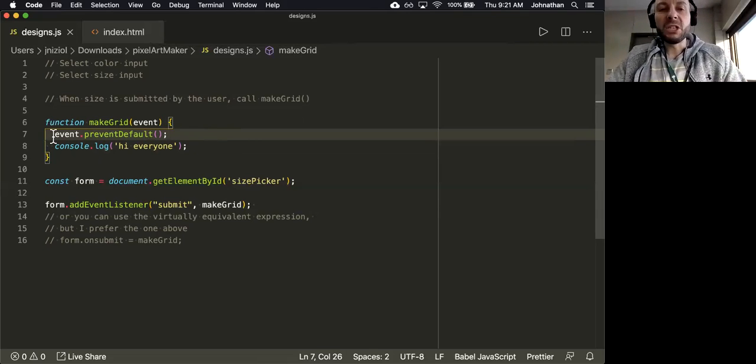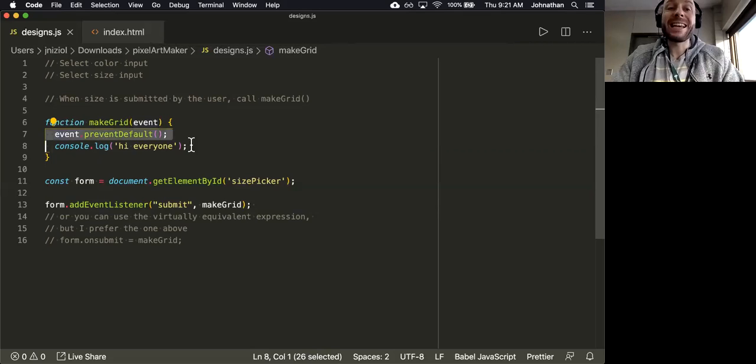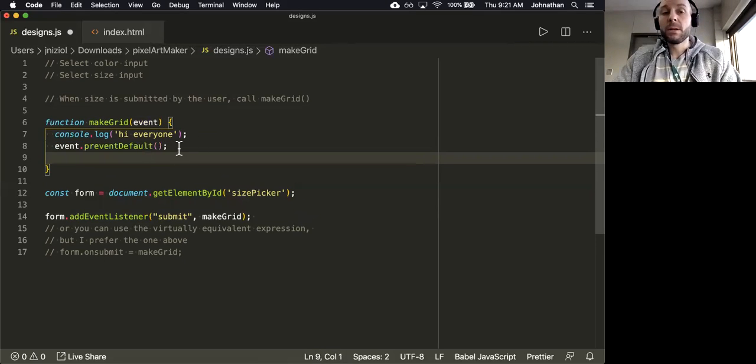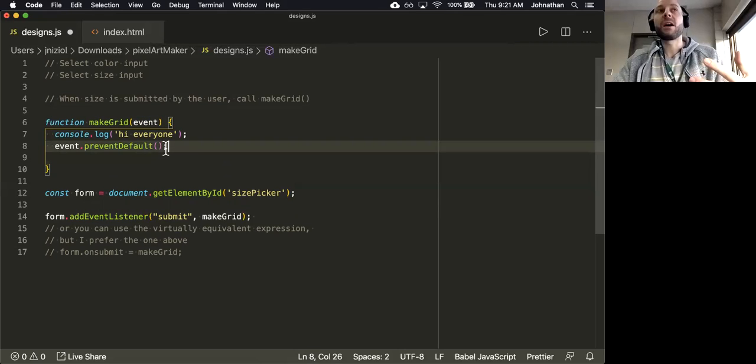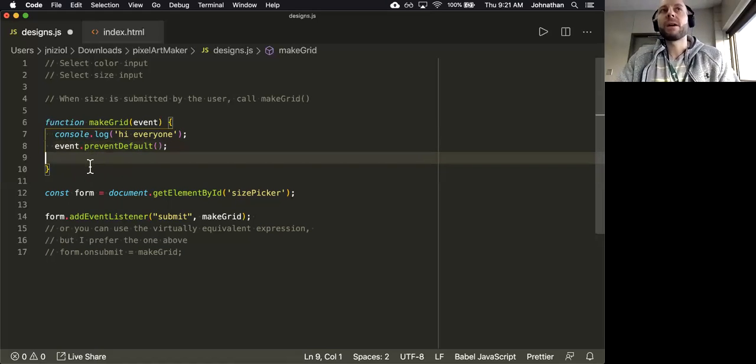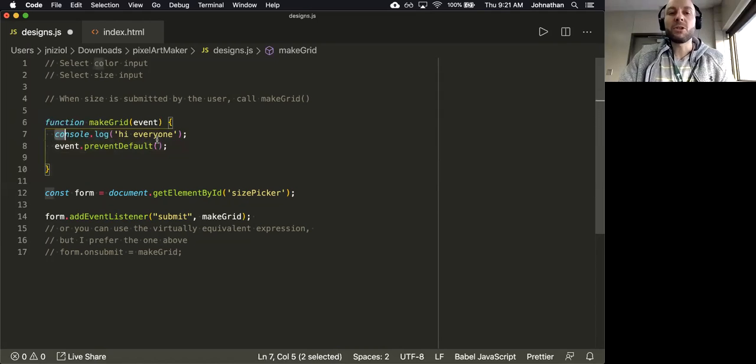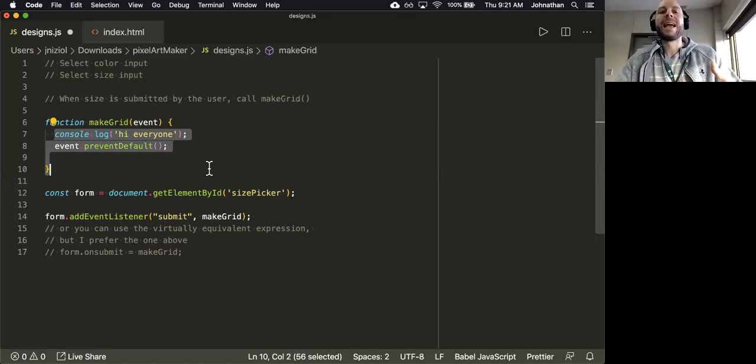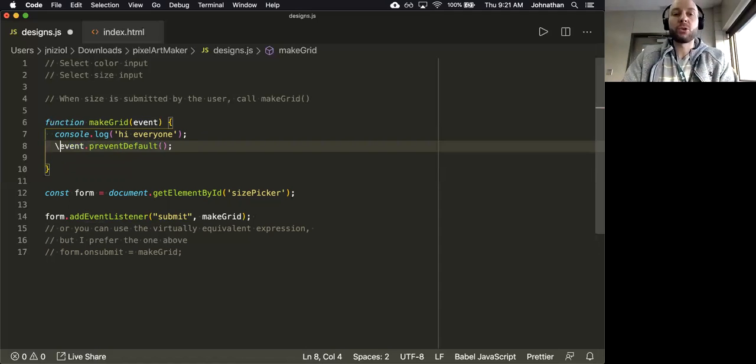So we can prevent the default on the form. The default action, and this can show up anywhere in this function, of the form, like the default actions of these events, so the default of the link, the default of the form. Maybe when you're pressing play on a video or on a song, that might be another default. The default action might be to play the video. Now, those don't occur until after your function runs. So you get the opportunity to do all your stuff first, and then the form will submit automatically. Or you can prevent the whole thing, which is what I normally do.